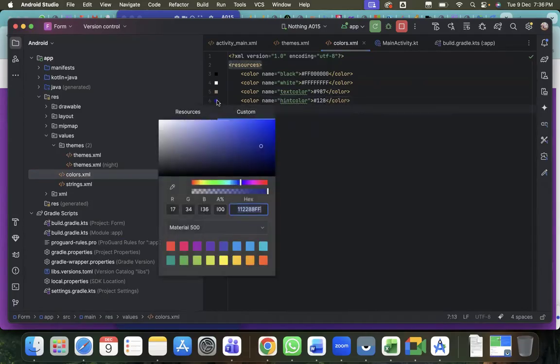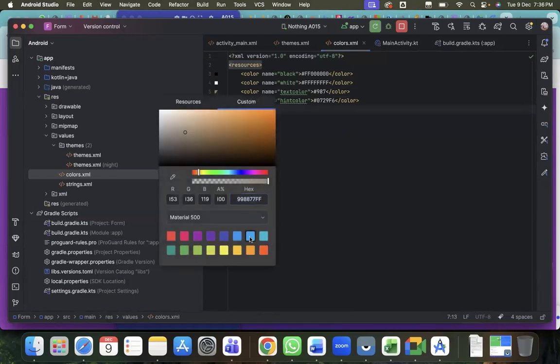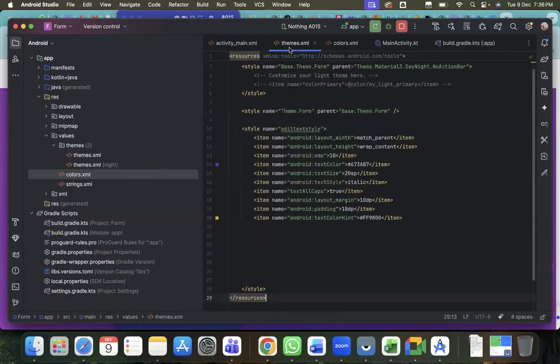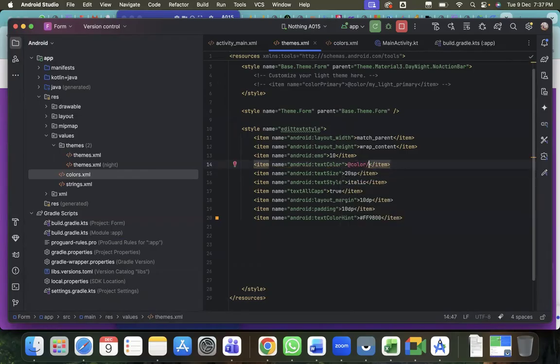Now we will modify that color. This text color also I'll modify. Both I have modified here, right? Now in this theme, we have to call those colors. This is the text color. Instead of writing it directly here, I'll call it from the color resource, @color/text_color.